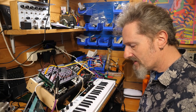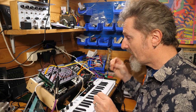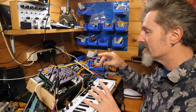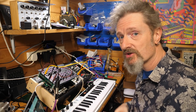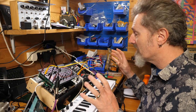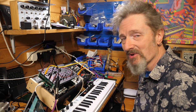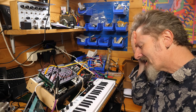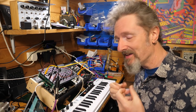So, if this is C0, what I'm attempting to do is get A2 and tune it. So what I have here, I've got the Dysphonia going through my O-Tool, which is a little scope, which also has a tuner in it, which is going to help us achieve this. That's the plan at this point. You could use an app on your phone to tune it with, but I'm just trying to do this as hands-free as possible. I'm just giving it a go, okay? So let's keep levels of positivity high as we go in.